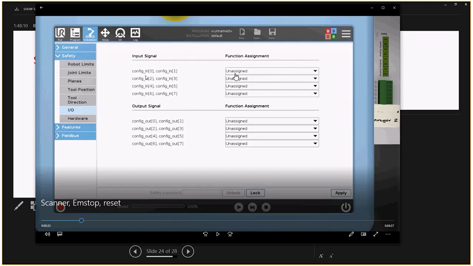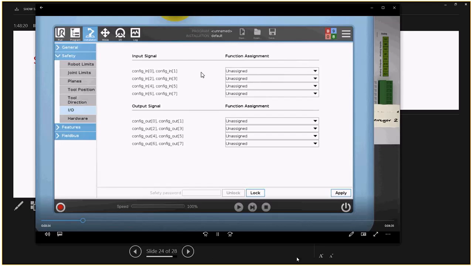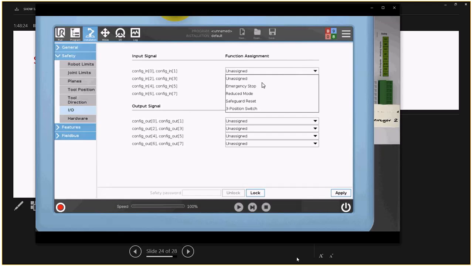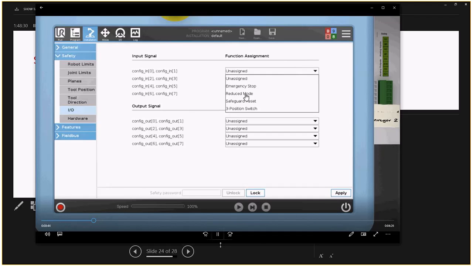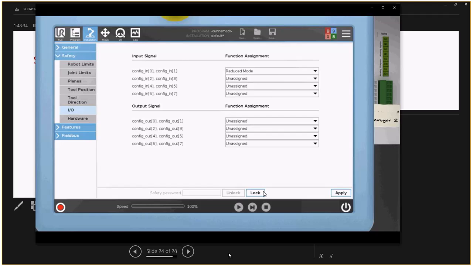So we put that scanner on config 1, on config 01. So we're gonna select the drop down, and in this case we're gonna put it first as the reduced mode. And the reduced mode doesn't do anything else, but whenever somebody gets in that scanning area, it just slows the machine down.